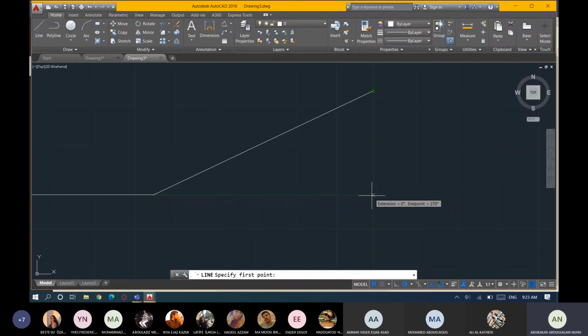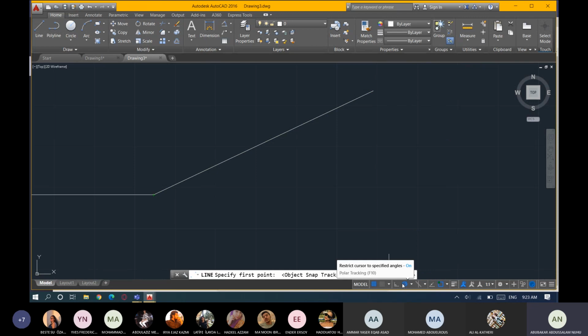Because already in my mind, I was trying to draw the line that starts from here and ends at the same place that this line ends. So it can help me to do that. But without it, I think we are going to have difficulty drawing that line that ends from that point. Okay.